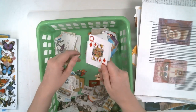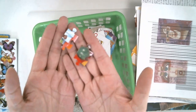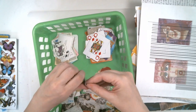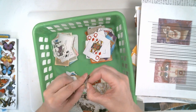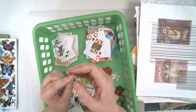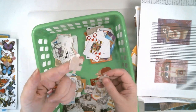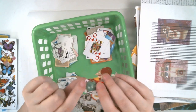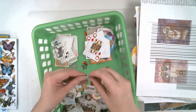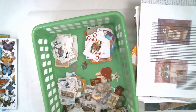But I do like to use playing cards. And puzzle pieces. Also, you've seen me use. I take the backs off the thick cardboard bit. I just peel off that. It comes off pretty easily. And then you've got a really thin little bit to use in a glue book or in a collage. Okay, and then you've got this, so you can throw that away. You really don't need it.